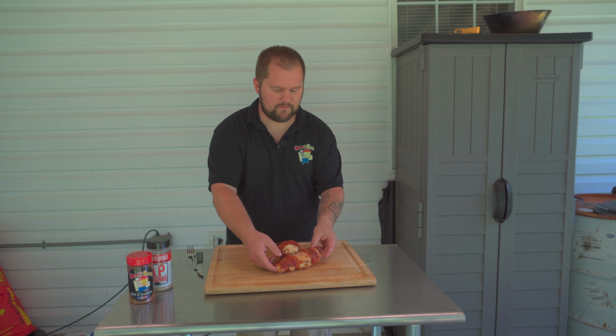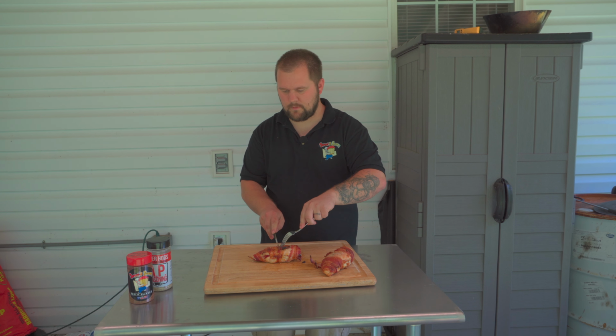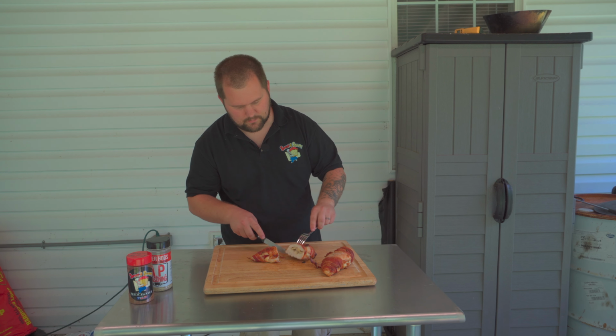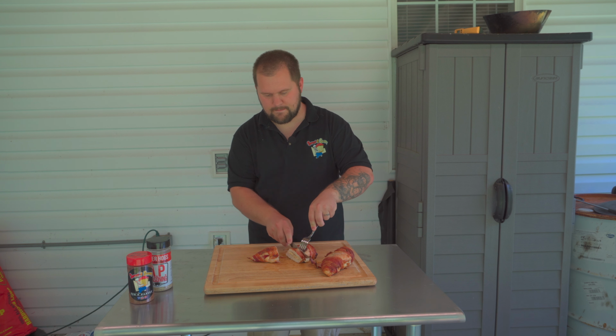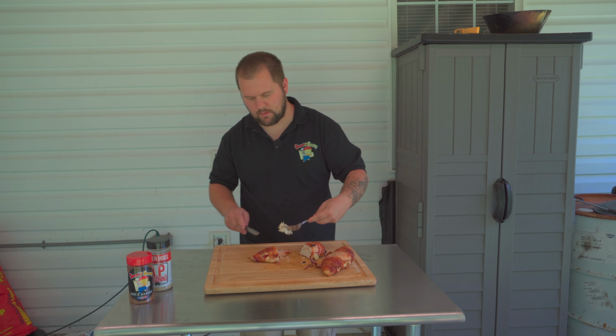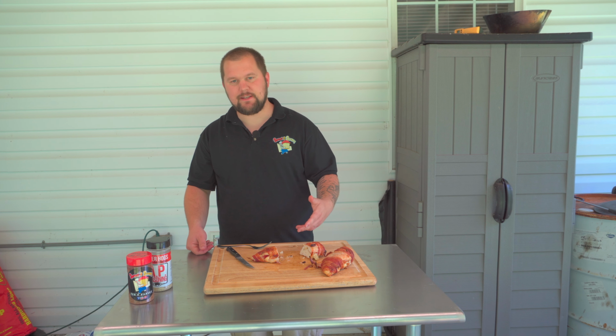So now we're going to go ahead and move some of these out of the way. And we're going to cut these guys open. Oh man, the cheese is melted perfectly. Now get in here and get me a bite. Y'all gotta give me a minute. All those flavors just pair perfectly together. The cheese, the prosciutto, the bacon has a nice, really good element that you don't get in traditional chicken cordon bleu. And of course you get that grill flavor coming off that Weber kettle with the Royal Oak charcoal.